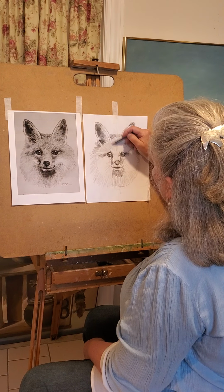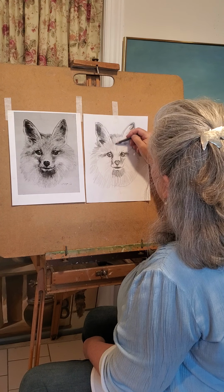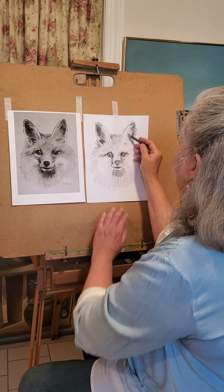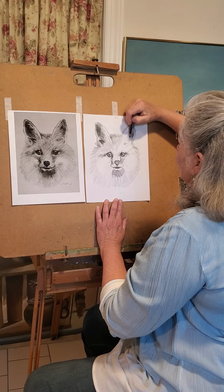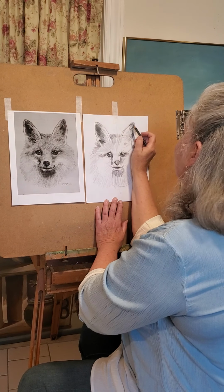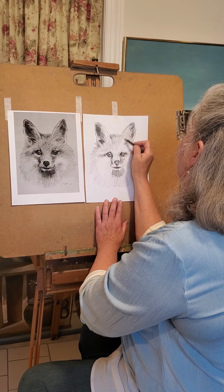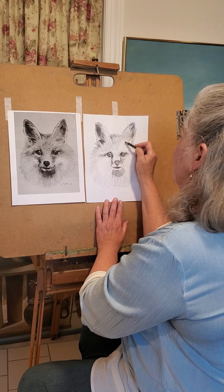And look, I'm back to holding my pencil the sketching way. Oh, I forgot to do the hair here. There's always time. If you forget an area, that is okay. Again, this is just the beginning.